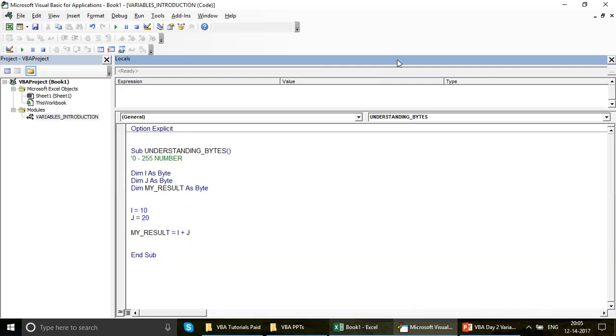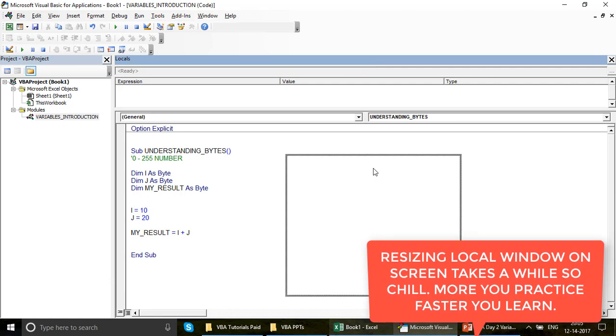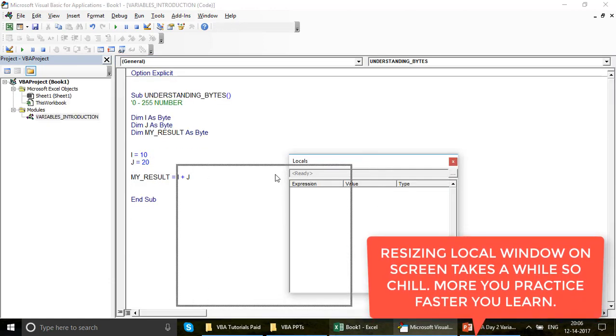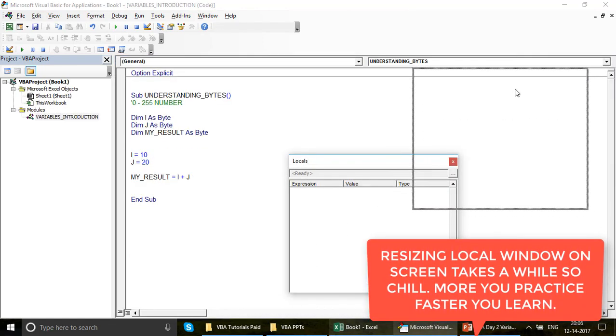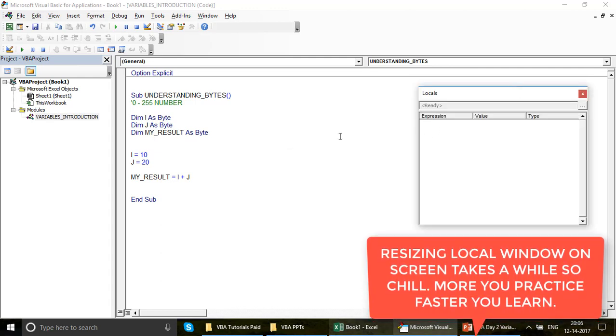Okay, so this all depends how comfortable you are with this kind of a view. If you're not comfortable, just put it outside this, just drag this. You can drag this, you can put this anywhere. For example, right now I'm gonna put it over here. Okay, now what is it? Let's go and check that.